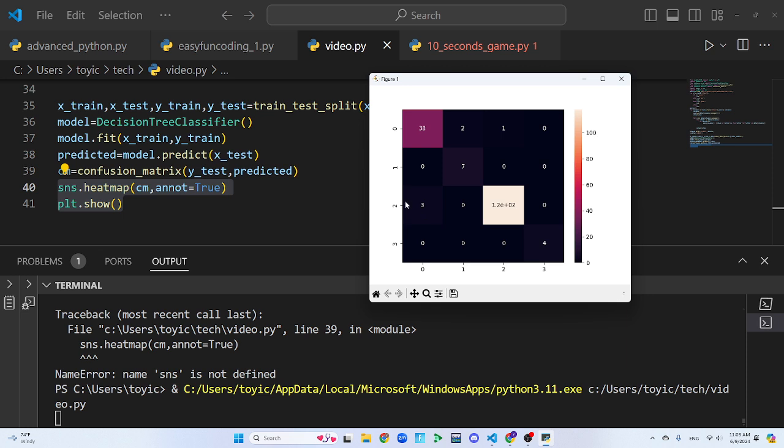So we got 120 twos, and all of them are actually 2. And I'm pretty sure 0 means unaccepted, 1 is accepted, 2 is good, 3 is very good.